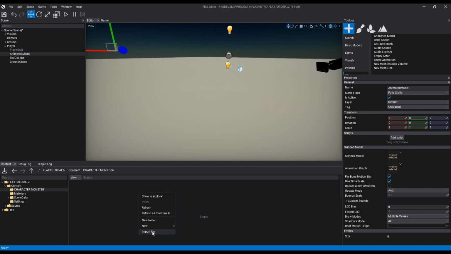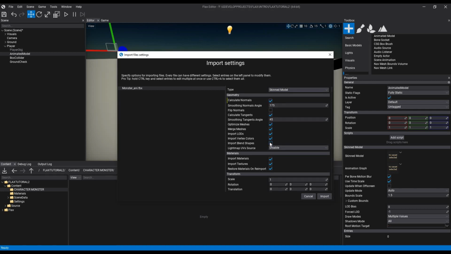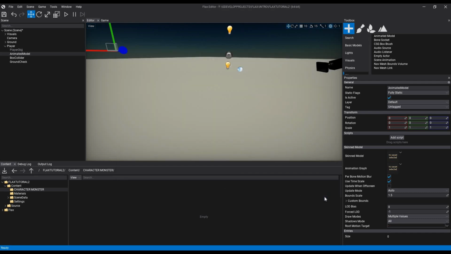Right-click in the content browser, and select the option Import File. Locate the FBX file that you are going to use as the custom mesh and import it. The Import Settings dialog box will open to allow you to set correctly the importation. First thing is to change the type option to Skinned Mesh. Then check the Calculate Normals and the Import Blend Shapes. In our case, we will set the scale to 2 to have a bigger model. Click the Import button. And you will see that a new file is visible on the content browser.